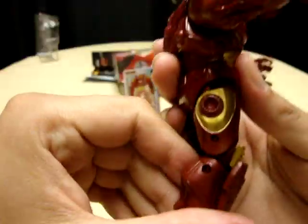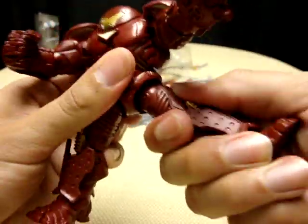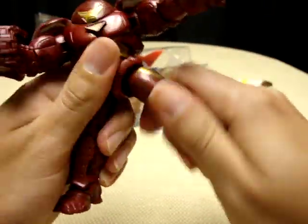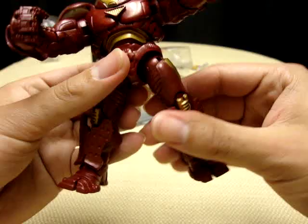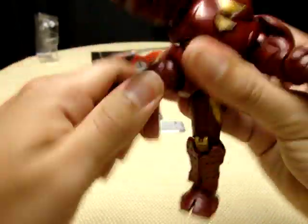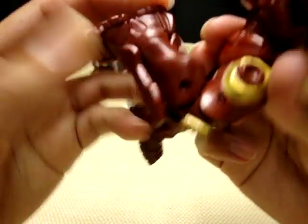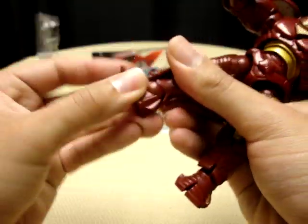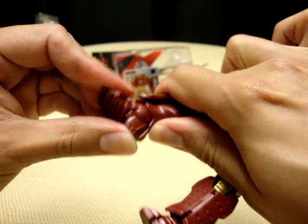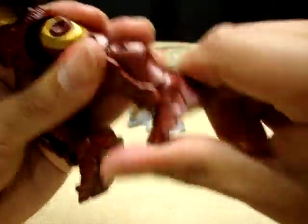He has a waist movement and a nice little ab articulation. The legs have the usual joint, which can be a little annoying — on my War Machine one of his legs is actually fused, but this guy has no problem, his legs move freely. There's a nice knee joint — actually a double knee joint, though you can still only get his leg to about a 90-degree angle. The foot just spins around, and the ankle needs the warm water trick — there we go, got the ankle moving.